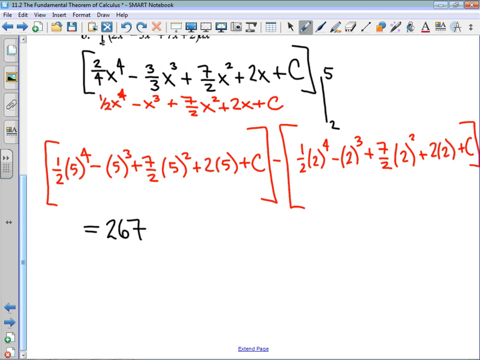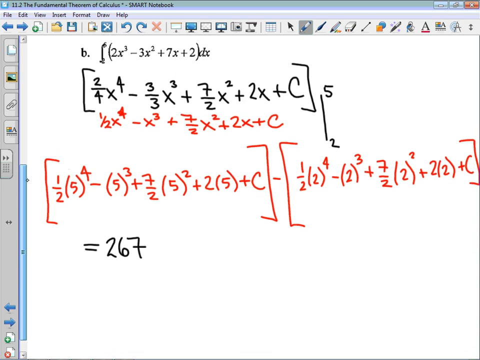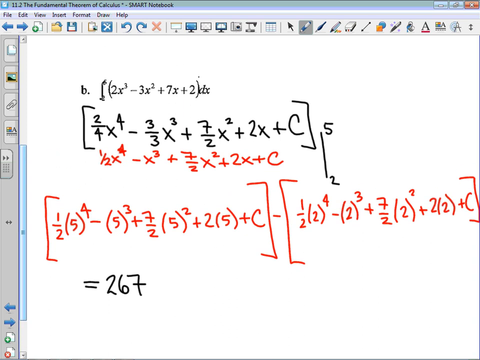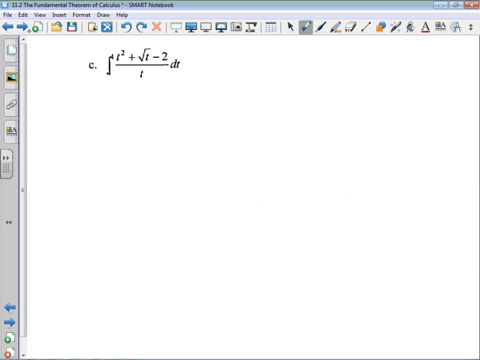Now, that number is the area underneath this function from x equals 2 to x equals 5. I shouldn't say underneath. I should say the area between the function and the x-axis of our polynomial from x equals 2 to x equals 5. Certainly this particular question is very, very checkable via the calculator. Remember that on your calculator, you don't put the antiderivative in, you put the expression inside the integral into your y1.